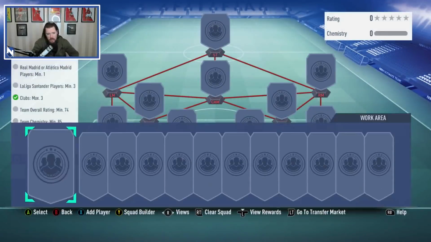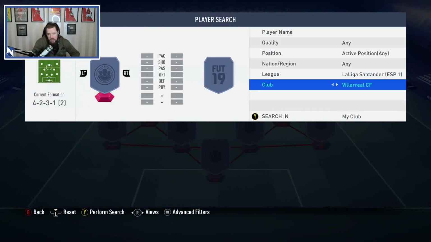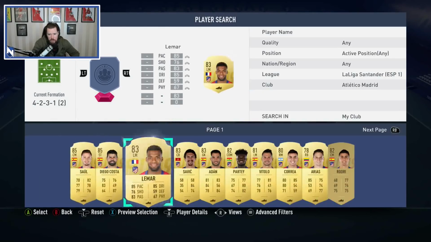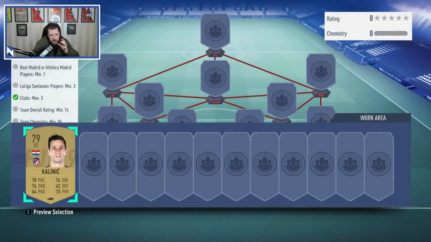Now, we're going to need one Real or Atletico player. And we'll go with... Let's have a look at what we've got for Atletico Madrid first. If I've got any untradeable... Oh, I have that Murillo card, don't I? Oh, no, I've got Gelson Martins untradeable. What else? What other stipulations have we got?